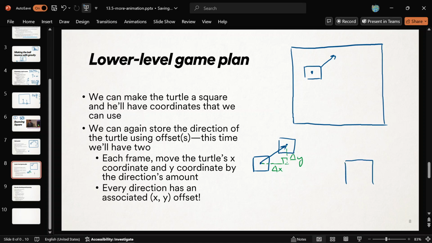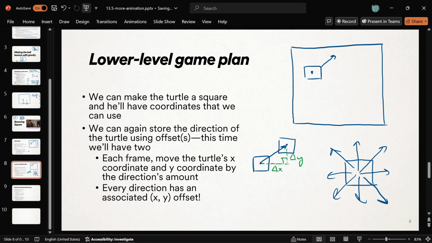Let me try and draw some. Moving straight up is, don't change the x, 0 offset for the x, but y is positive. Down is 0 offset for the x, y is negative. This is a little bit right, so positive x, positive y, a little bit right, a little bit up. This one is positive x, move to the right, 0 y, don't move up or down at all. And then this one is negative in the y, positive in the x. Go down and then also right. Do you see how there's always going to be a little bit of offsets to get anywhere you want? That'll be it. Okay?